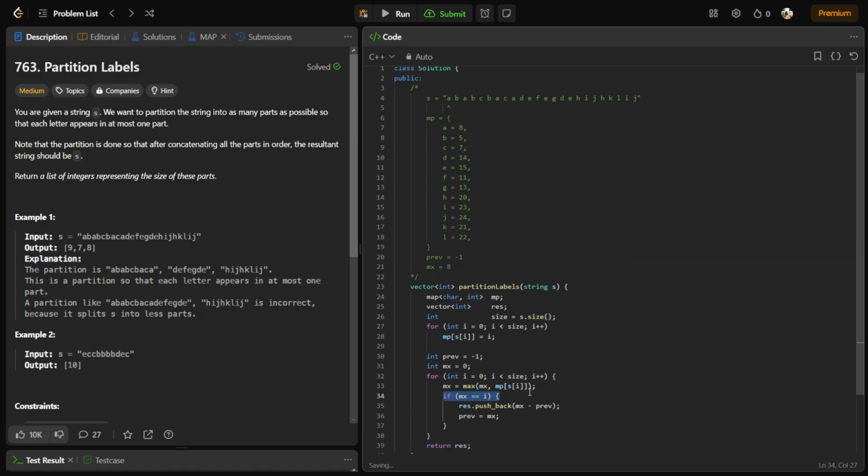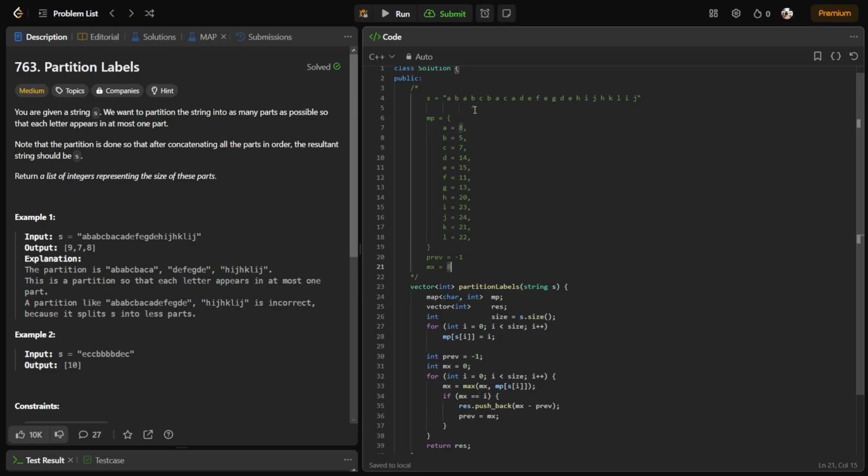Here I'm checking if I reach the maximum occurrence of this particular partition. If I do, I will create that partition with the size. But in this case, since I didn't, I move on to the next character, which is B. B is 5. Obviously between 8 and 5, the maximum is still 8, so we don't update it. Then we go to A again.